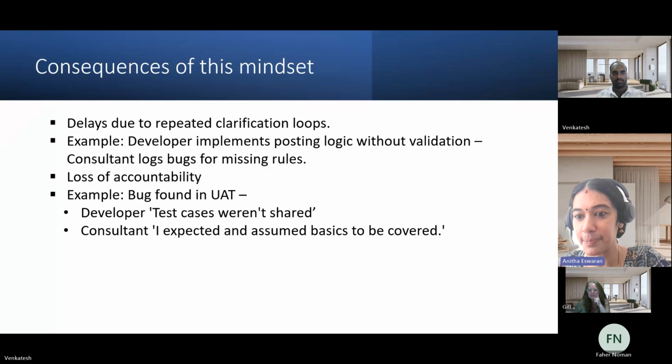Yes, I think Fahar has something to share. Yes, Fahar, please. So I would like to add one thing here: usually it is a debate about the test cases. I think it is a shared responsibility between the developer and the functional consultant to discuss and decide the test cases, right? So we should also have a subtask that it needs to be unit tested by both in the dev machine, so it does not become a surprise in the higher environment. Thank you.